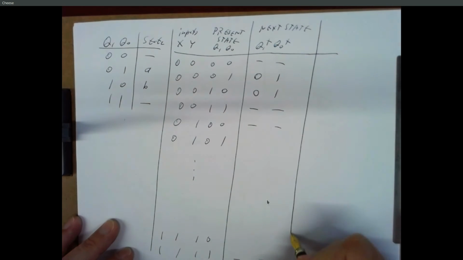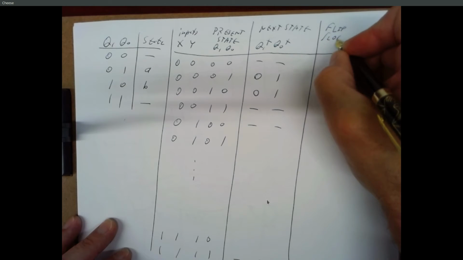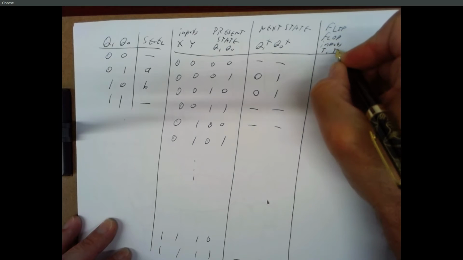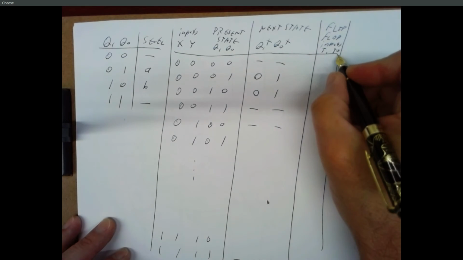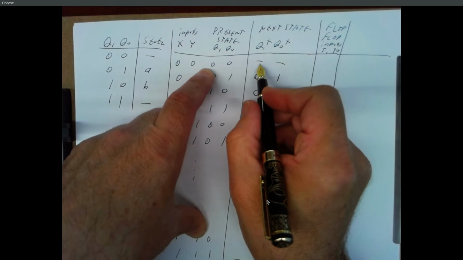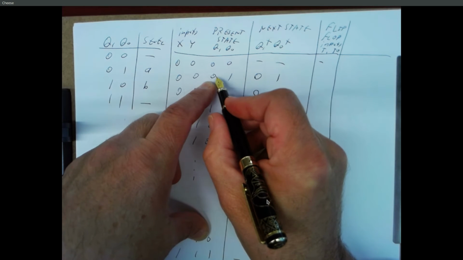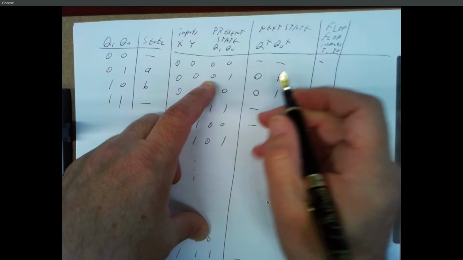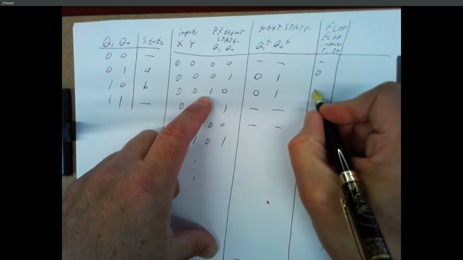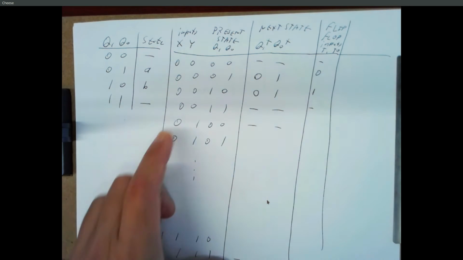And now you've got T flip-flops. So here's flip-flop inputs. So this is T1 and T0. And this gets filled in just like in the past problem. You look at Q0, it was a 0, we don't care what the new value is. That's a don't care. Next row, Q1 is a 0, and we want it to remain a 0, so we do not toggle. Here it was a 1, and we want it to become a 0, so we do toggle. And here it was a 1, and we don't care what the new value is, so that's a don't care, and so on.